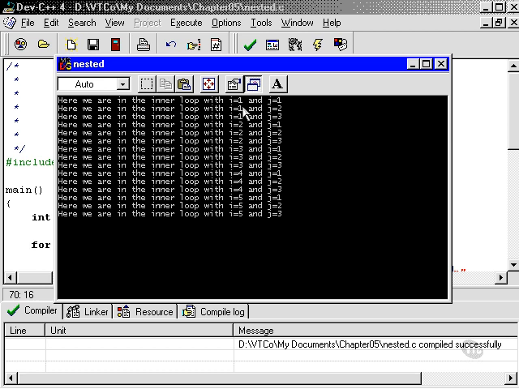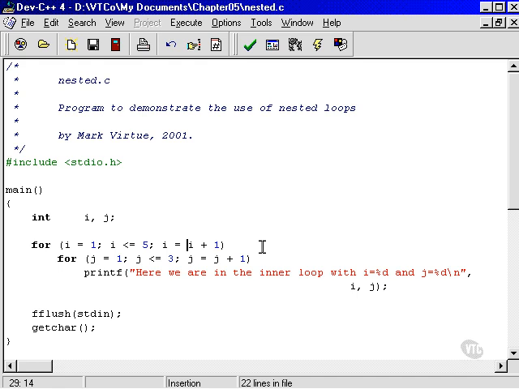I equals 1, 1, 1, 2, 2, 2, 3, 3, 3, 4, 4, 4, 5, 5, 5. And each time through it's 1, 2, 3, 1, 2, 3, 1, 2, 3, 1, 2, 3, 1, 2, 3. So in other words, there's a total of 5 lots of 3, or 15. It's a fairly straightforward extension of loops, which is just loops within loops. But you might wonder, when would this ever be used? Well, as we're going to see in a later chapter, loops are used extensively with what we call arrays. And nested loops are used with what we call multi-dimensional arrays.